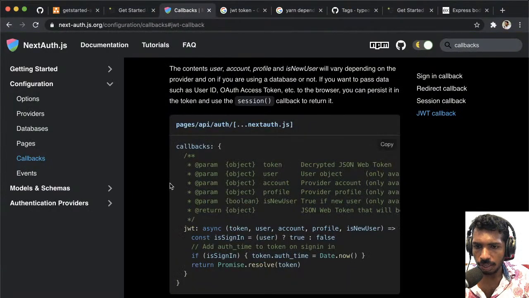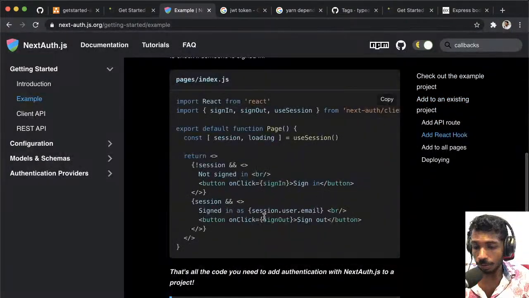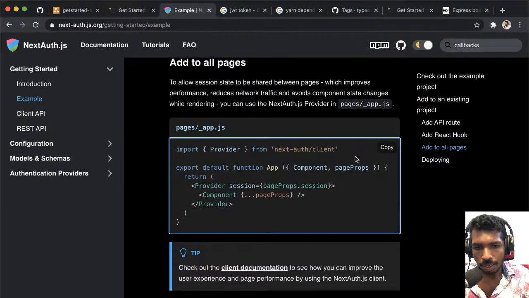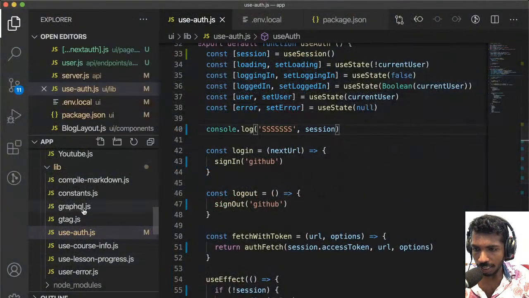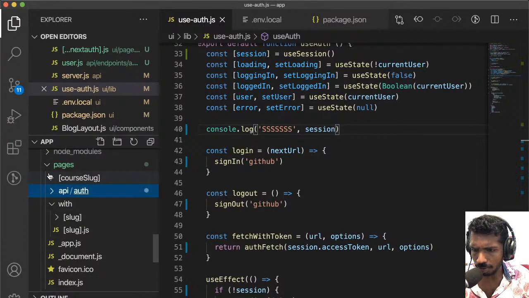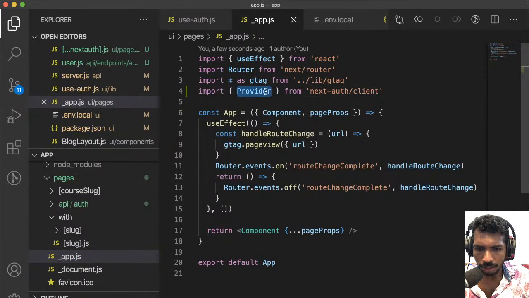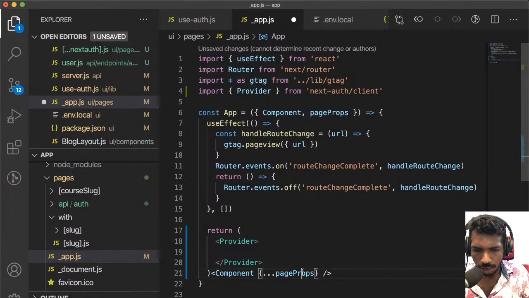And then inside this getting started guide, we need to create a custom app, a custom Nextjs app, and I need to put the provider. So I'm gonna copy this. I think I already have an underscore app.js. Maybe I have it. Not sure I remember. Yeah, we have it. Then I'm gonna add this provider, and I'm gonna use this provider to render all these things. Yep, and I'm gonna do this. All right, not exactly this. Yep.